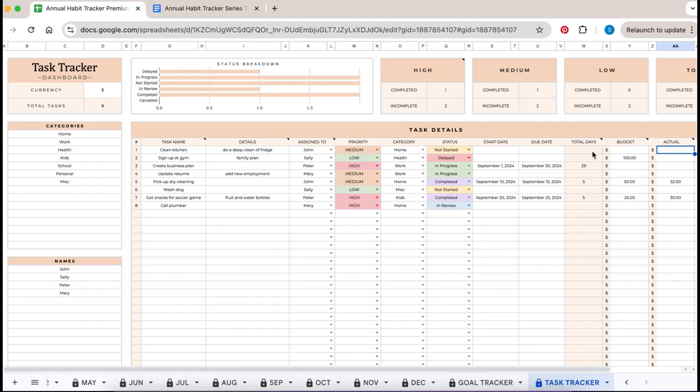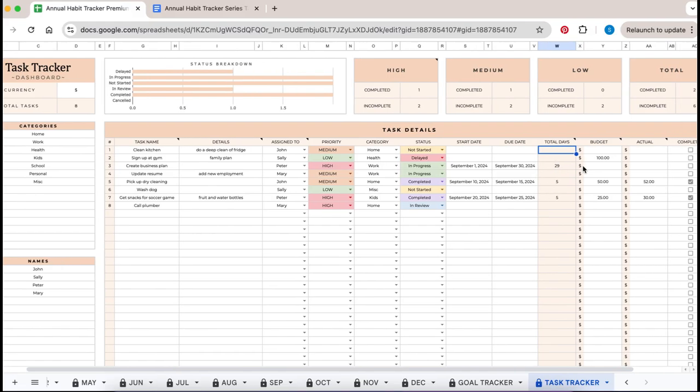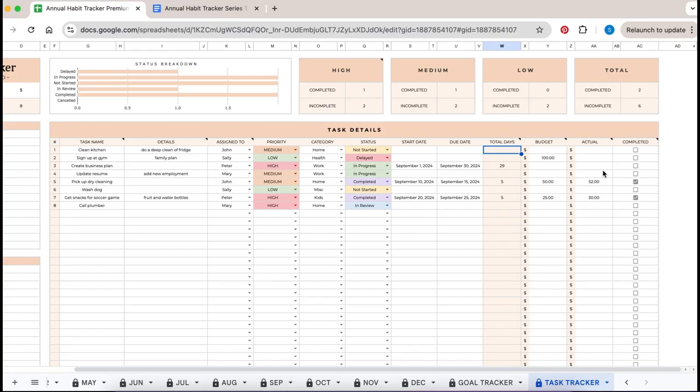And then this total days here is automatically calculated for you. You can see it has a colored background, so you won't type anything in there. And then at the end, you can check this box once the task is complete, but that is optional.